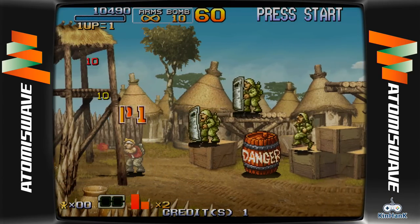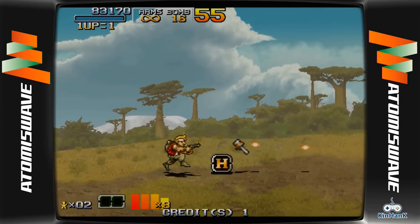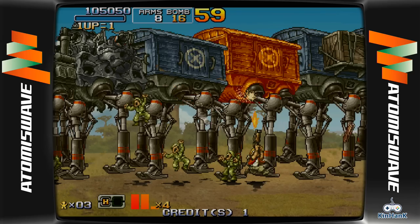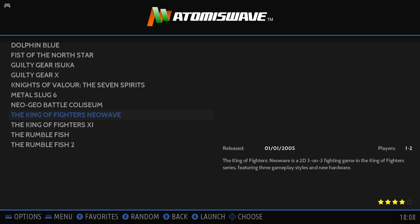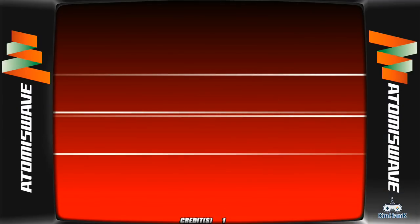Metal Slug 6 seems to be running very well, but for those in the know the best way to test it is to check out this boss. Oh dear. Try a different one — Neo Geo Battle Colosseum — this one just crashes out. I tried King of Fighters 11, no luck with that one either. Could be a bad ROM, or it could be lack of memory — we only have one gigabyte.